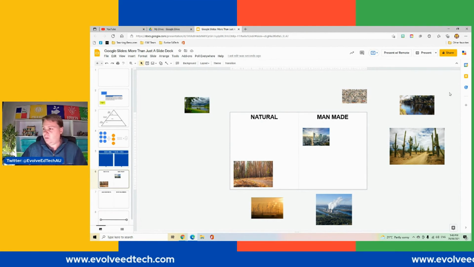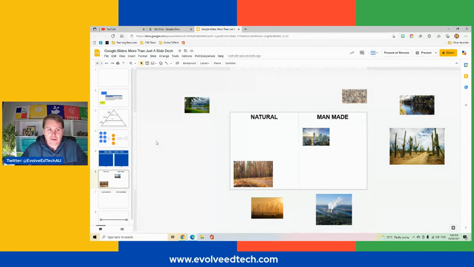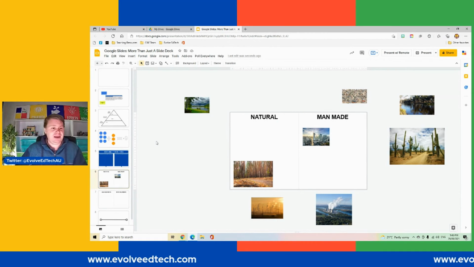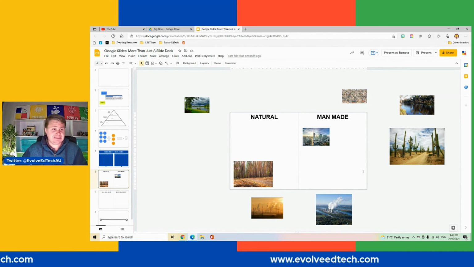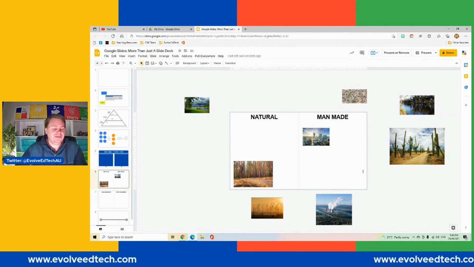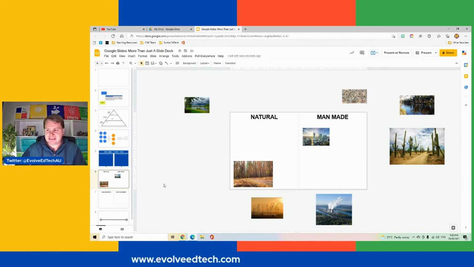But another way, we put examples around the outside. It might be animals, it might be foods. Okay, we might have the healthy food pyramid. Okay, it might be all kinds of different elements that we pop into the gray space around our slide area and get students to drag and drop. So simple, but so effective. Okay, another really great example of an activity that we can complete by using the gray space.